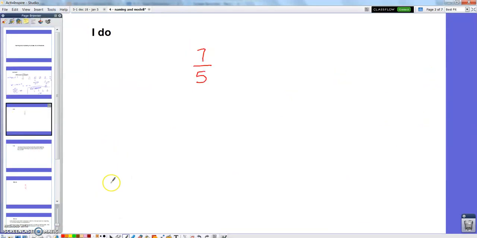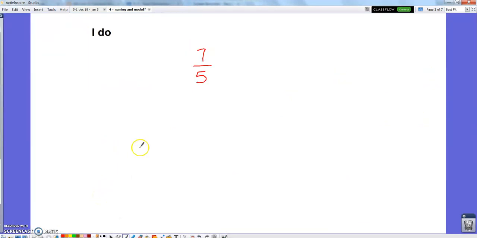So let's talk about the number 7/5. So where 7/5 relates to unit fractions, I'm going to look at my denominator. The unit fraction of fifth is 1/5. That's a unit fraction. Man, that pen is not writing for me. Sorry, that's a little sloppy. So 1/5 is a unit fraction.